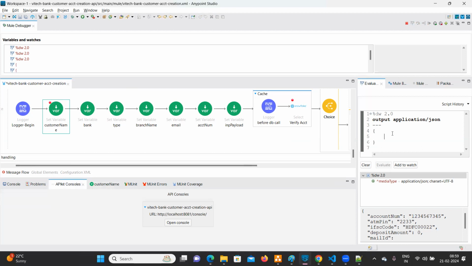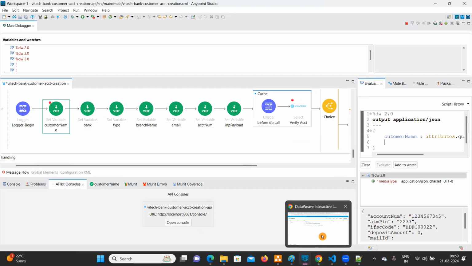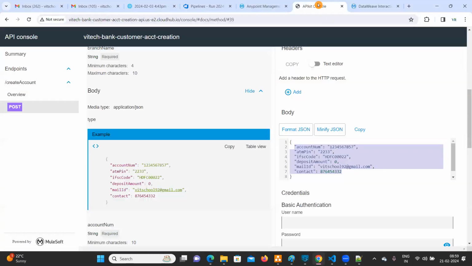Just observe here. Instead of creating multiple variables, customer name colon attributes dot query params dot customer name. This is one field. Now, what are the fields coming? Let's go there.